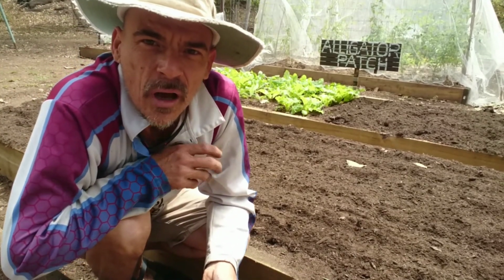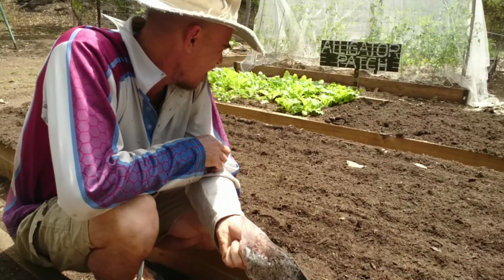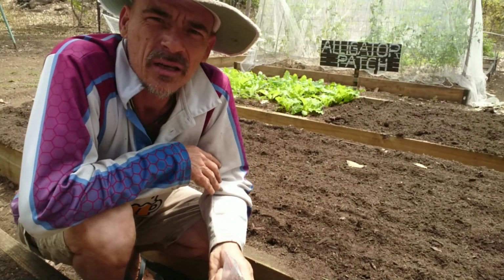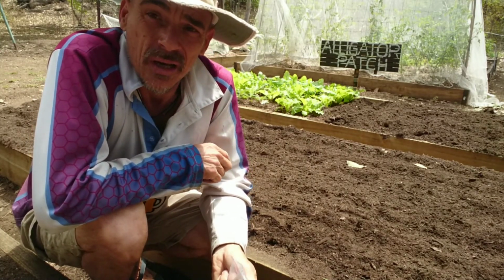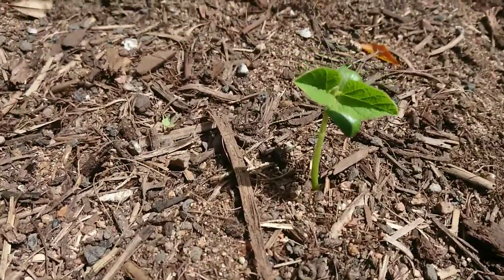Alright, there you have it. A whole heap of edamame in the ground. These seeds are going to need probably 6 or 7 days of no rain to come out of the ground nicely without rotting. I think we've got that covered. Those seeds are going to start emerging and looking like this.